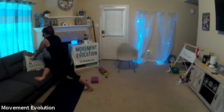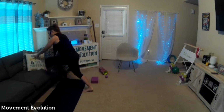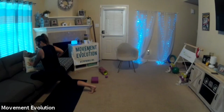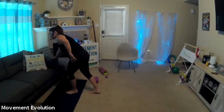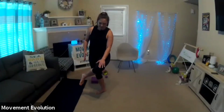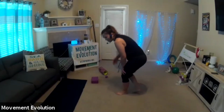they will stretch out that piriformis area, right? So I gotta go into almost a split here, but maybe their bed, if it's high enough, as long as they can try and internally rotate their hips and get that knee sorted down, they're gonna get that stretch in there. So we already know what a pigeon looks like.